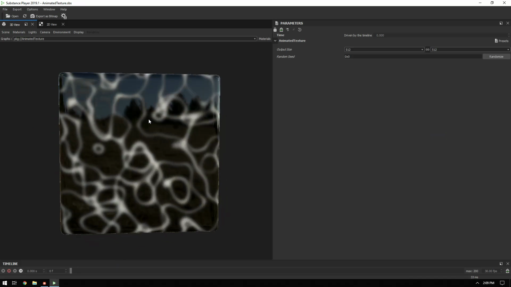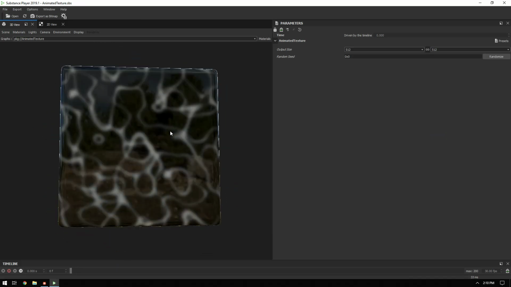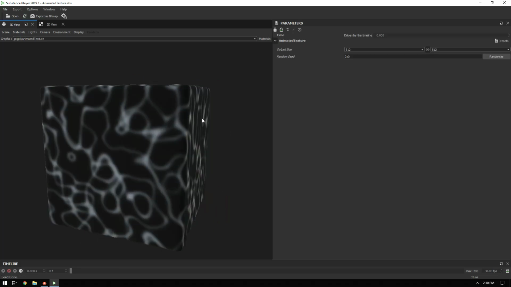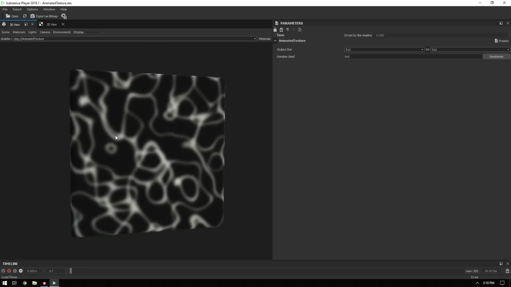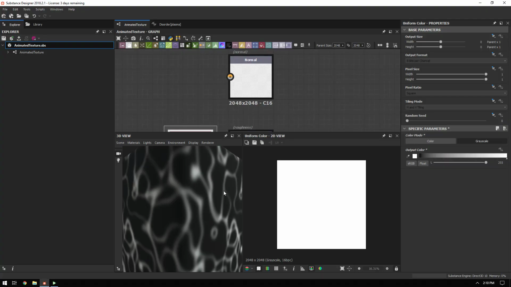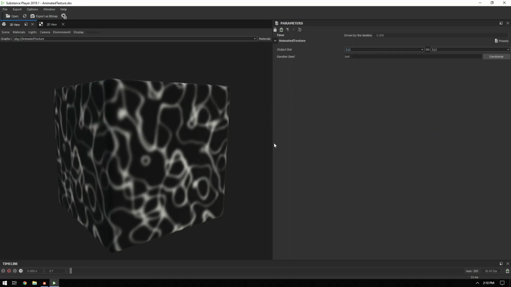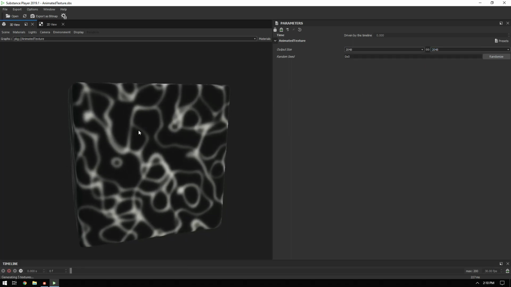Now, you'll notice we don't get an instant update here, right? It's still shiny inside of here, but there is a refresh button that if I click, it'll update our material, now showing us the new version of this material. Also worth noting, in here we're working at a scale of 2048 by 2048, but in Player, rather, we are looking at 512 by 512. So it has actually shrunk this thing down. We can pump that back up in here again. The scale of these textures is not set in stone, so we can crank it down and bring it up.